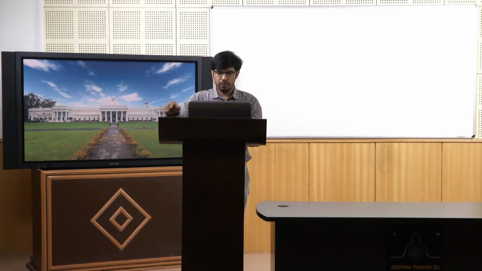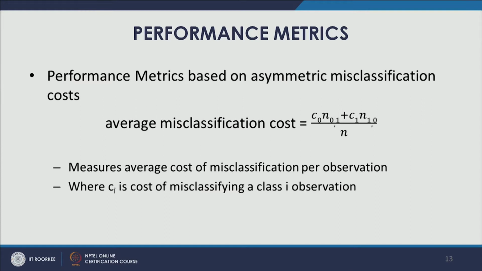This was the formula where we take this particular average misclassification cost, which, as we talked about, measures the average cost of misclassification per observation, and this is the formula that we also discussed in the previous lecture.